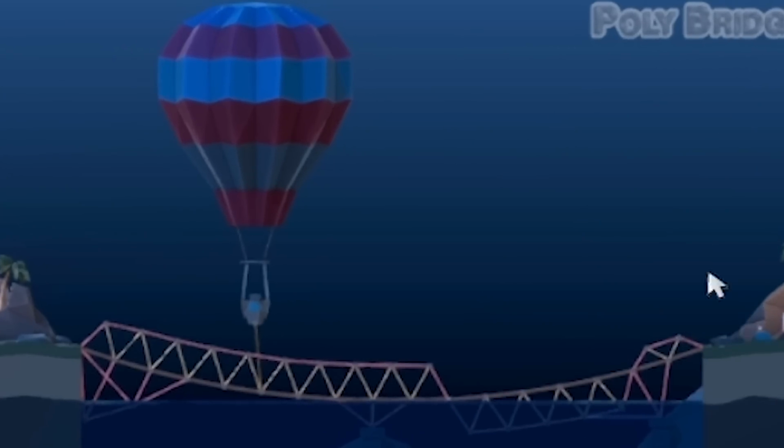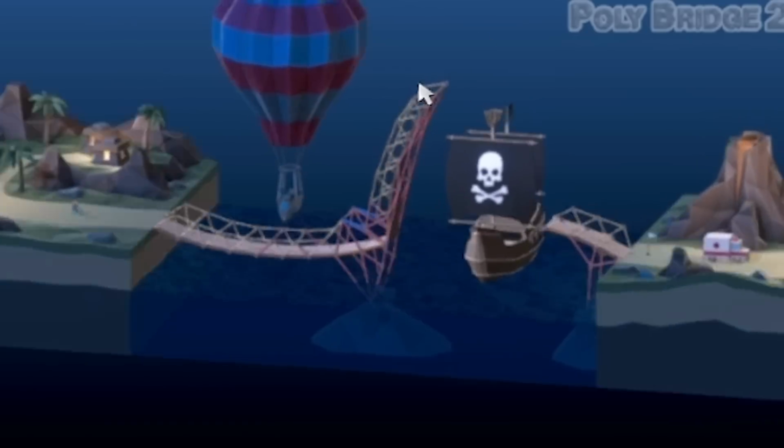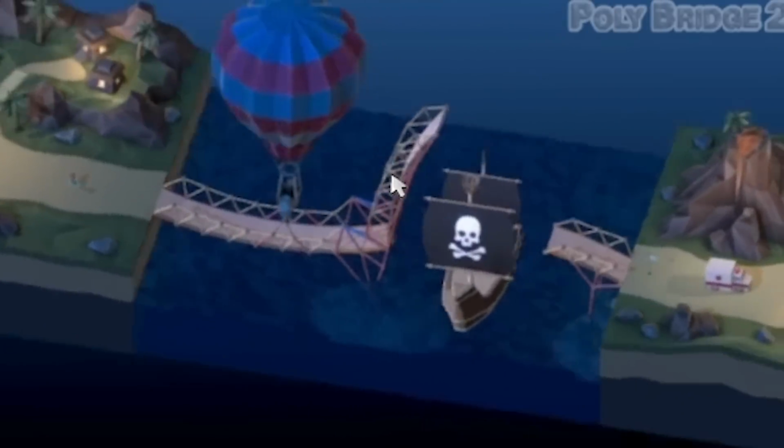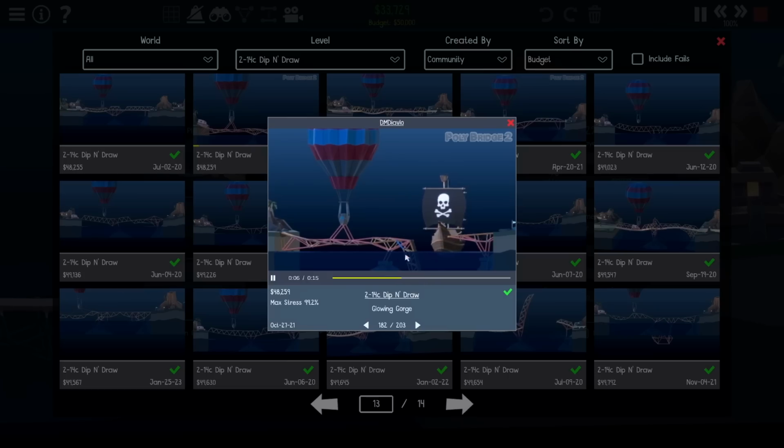I just failed massively. This one, they decided to go up with their drawbridge. Quite a long way to go, that. So a lot of movement and a lot of strength required. Yeah, this one's all steel, but very slimline. And again, they go into the water.